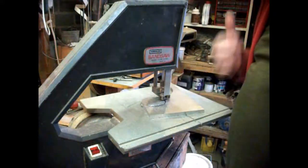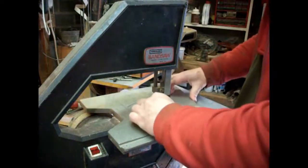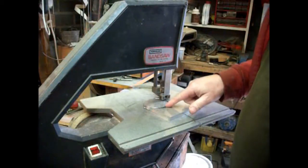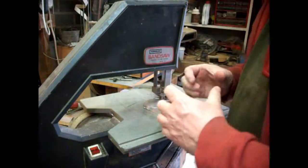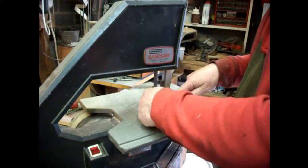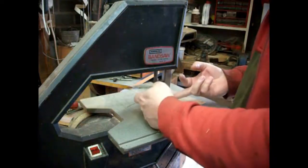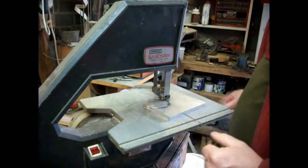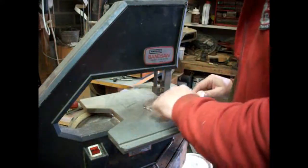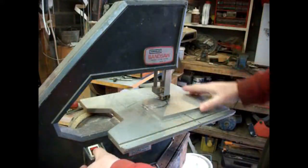Right, we are continuing cutting this out. I've left a little bit of a lip on there. I haven't gone all the way through with the whole saw. Because this diameter here, the minor diameter, was slightly under the 70, which I was aiming for, I've left a bit of a lip on, and that will sit on top, and I'll bring this minor diameter down to actually fit inside the pillar. So I've actually cut from this side, cut from the other side, so we'll just finish this off. There's only a little bit to do.